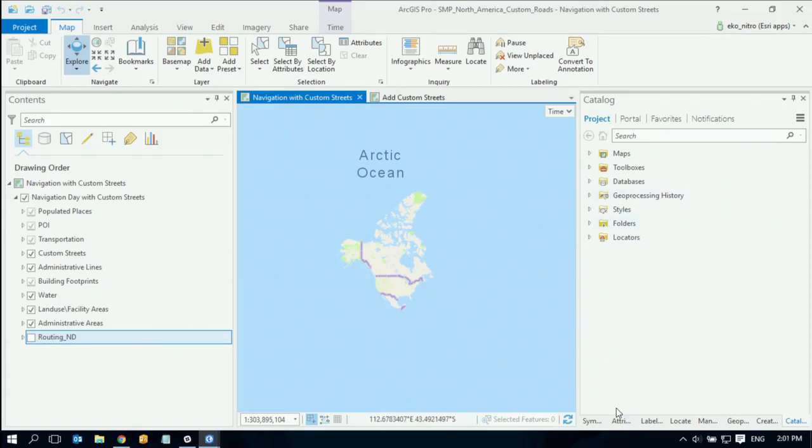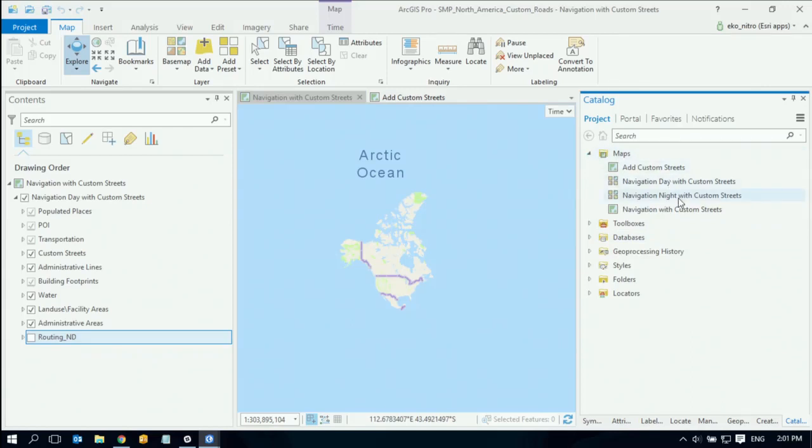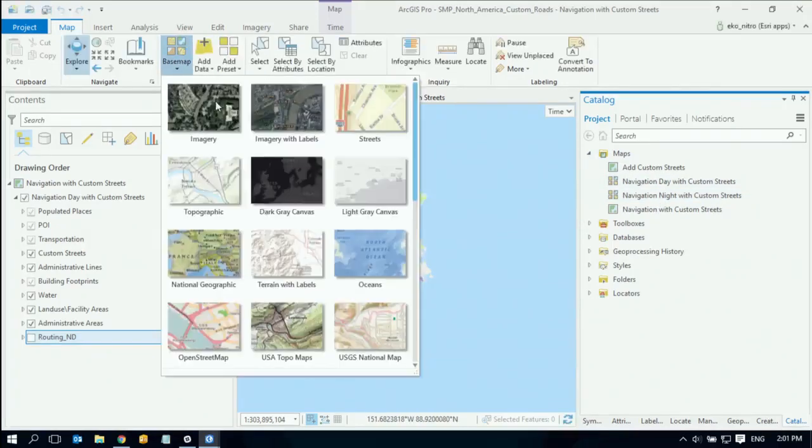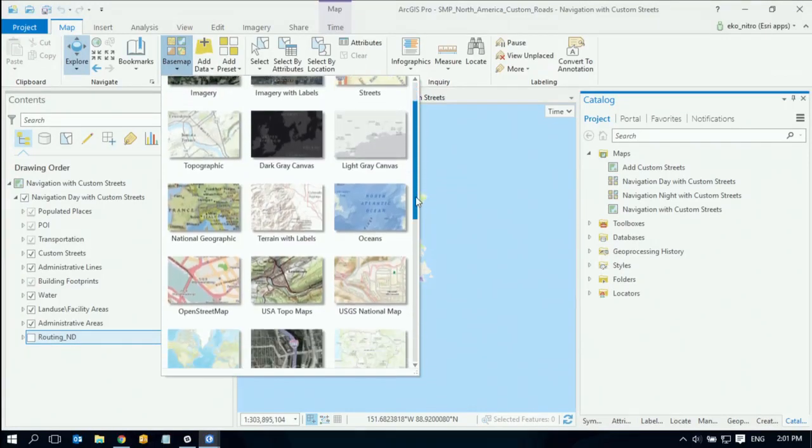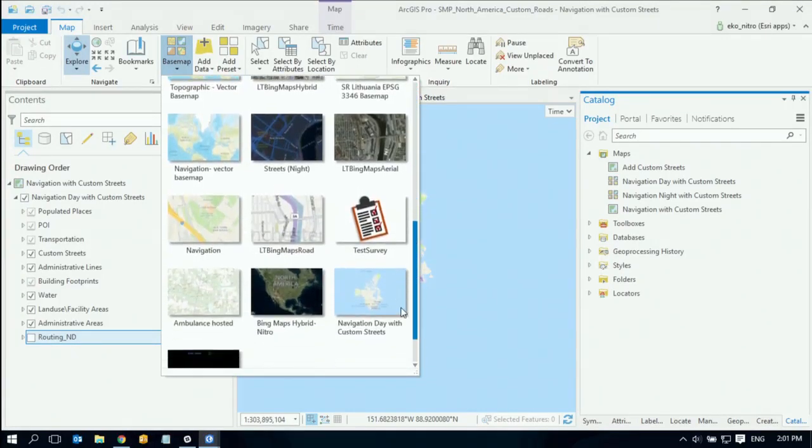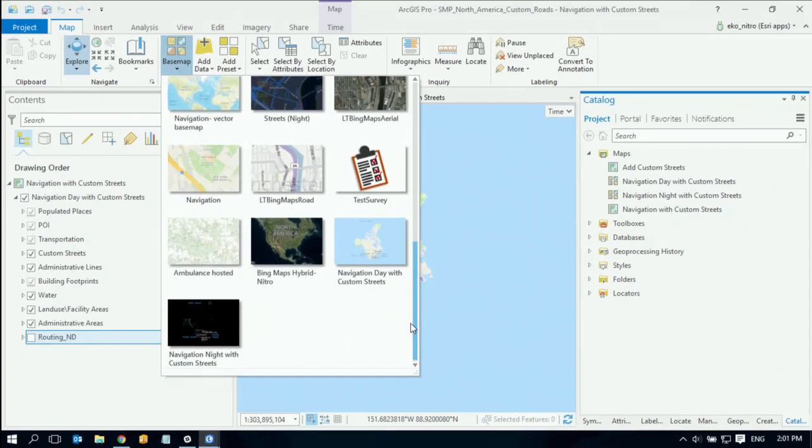If we go over to our catalog pane and take a look at the maps in this project, you'll see that there are also 2 base maps in here. There's a navigation night and navigation day, and those are accessible from the base map gallery. So you're seeing all the base maps for my organization. These are just services. Just as a note, you can't include services in packages. The tool doesn't allow for services. All of the data that you're working with is local that you're going to create and put into the mobile map package. So here we can see that I got navigation night as well as navigation day, base maps that I can choose, and you can just swap those out.